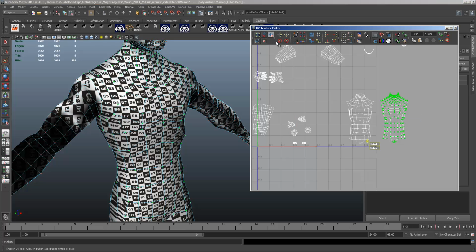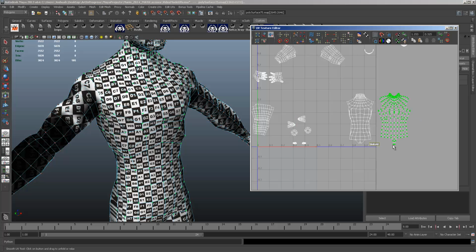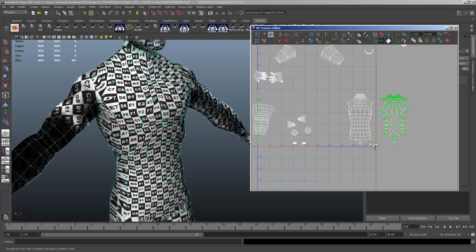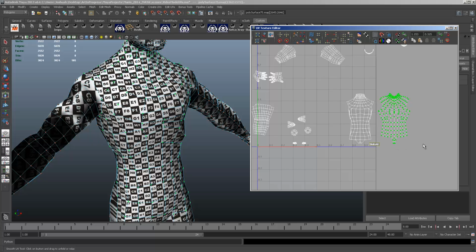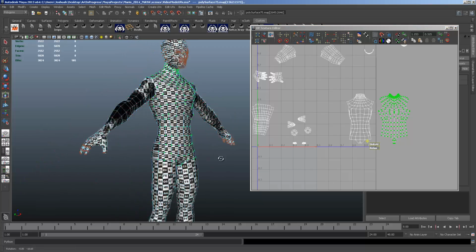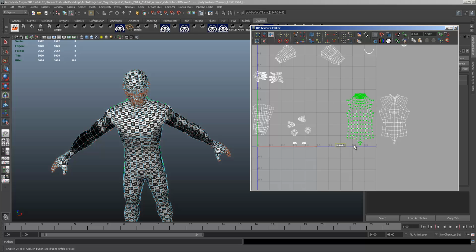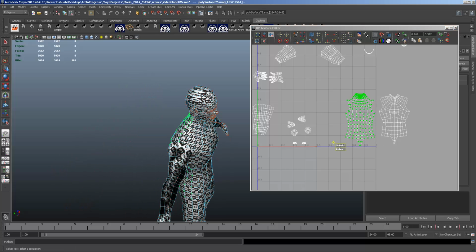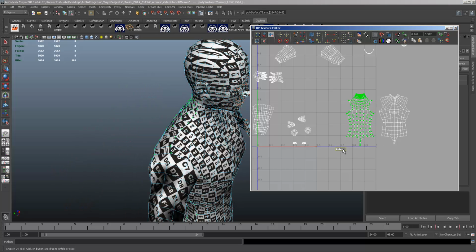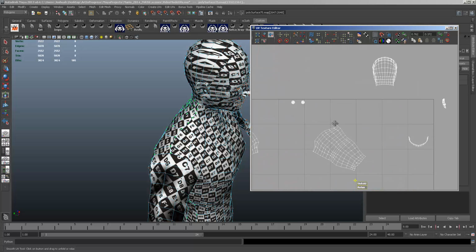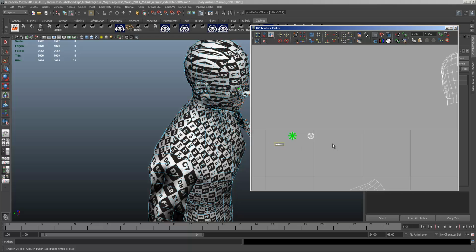So last couple of ones that we have to do the relax on are the torso. So don't have to do too terribly much to it. Just relax, unfold a couple of times. Let's get the back going here. Unfold, unfold. And that's looking pretty good. Relax, unfold a couple more times. The eyeballs should just unfold in one snap. They're half a sphere. Yep, there you go.